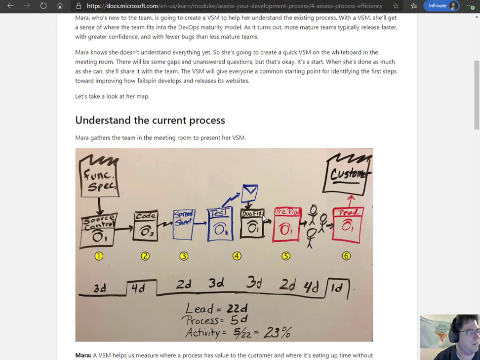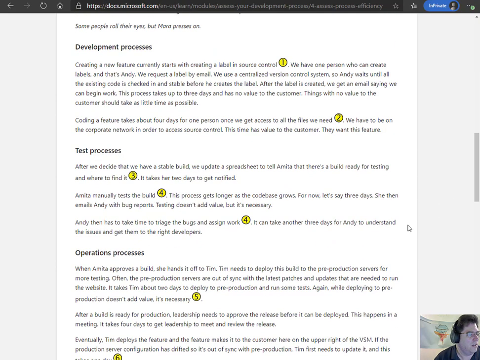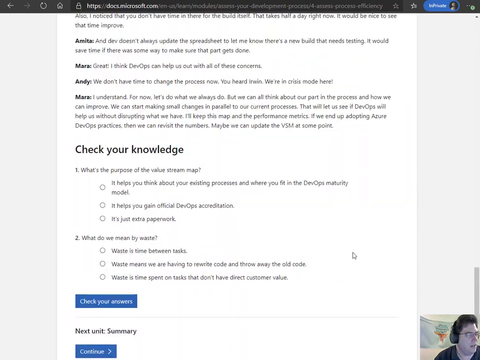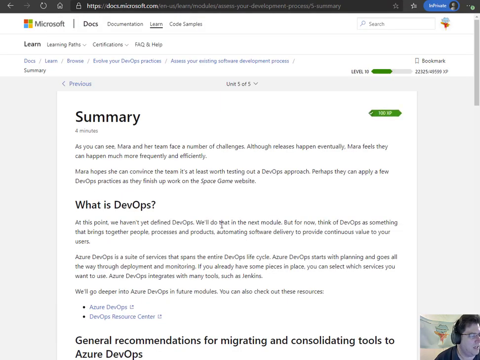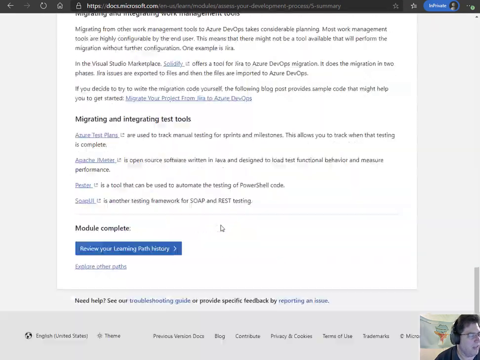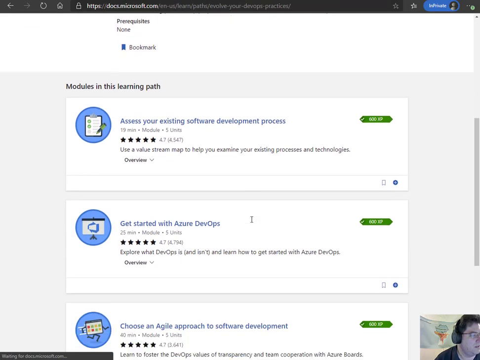I want to show you some of the rich content that you can find in some of these courses, where it's not all text work. Here, as you get to the end of a module, there is a check your knowledge where you can answer a couple of questions. It's usually never more than maybe 5 questions. Usually it's only 2 or 3, depending on how big the module particularly is. I'm trying to find a good one here.